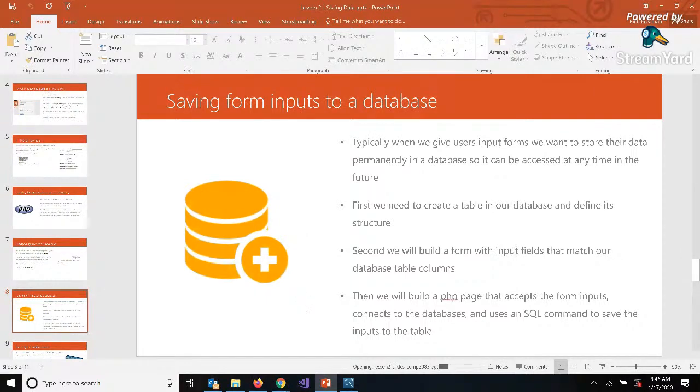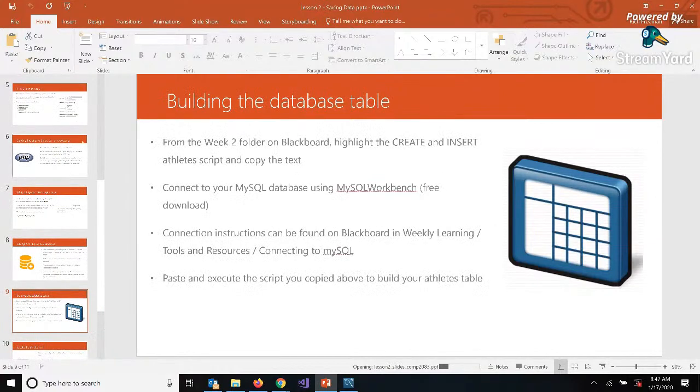So before we can do any of this, and the reason why I dealt with the database connection first, is we can't save any data until we have a connection to our database and we have a table in there where we can store stuff. So the database that I just made, for example, this shared one, there's nothing in there yet. In your AWS databases, you may not have any tables. So we're going to have to build a table first before we can actually put any information into it. The tables don't get created on the fly. You've got to build the structure first before you can put anything in there.